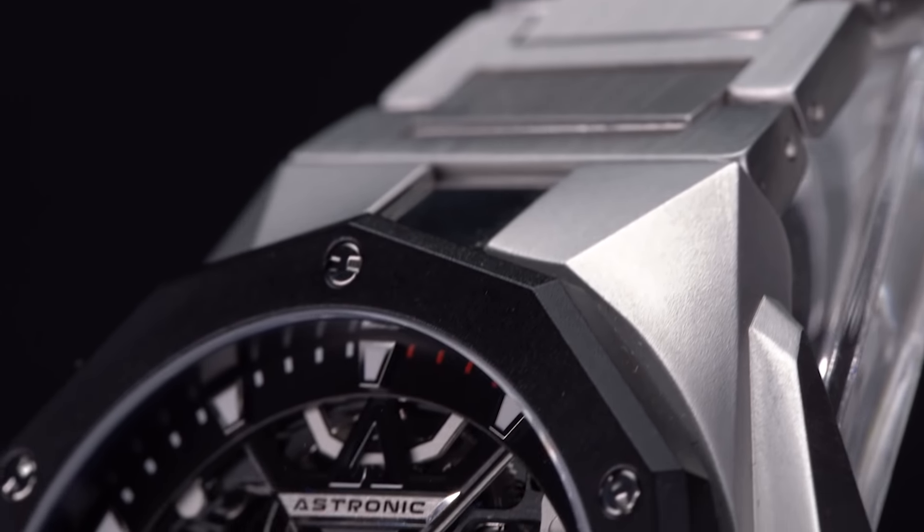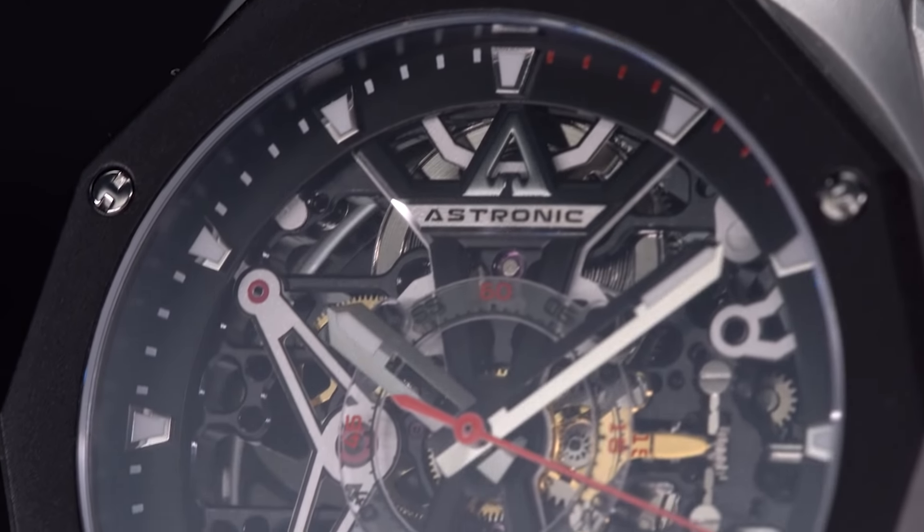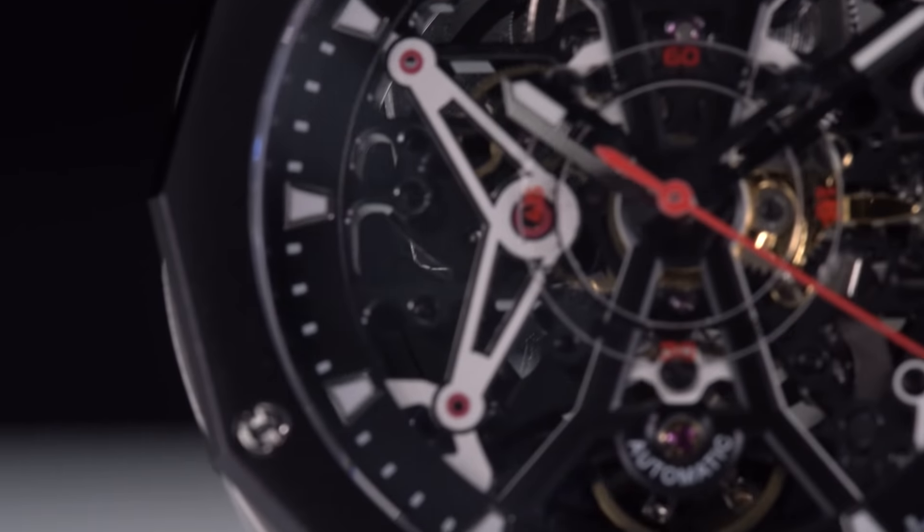This feeling is kind of noticeable — it feels weighted, like you're spinning something around on your hand as the momentum builds up on your wrist. It doesn't make too much noise, and it's kind of the same as other automatics I've tried. The power reserve on this one is also bumped up to 80 hours, nearly double the tourbillon's and way more than what's typically found on the market. I wore it for a few days last week and it never stopped, even when I was sleeping.